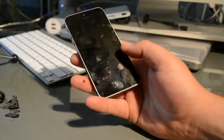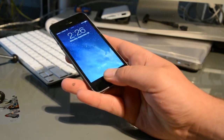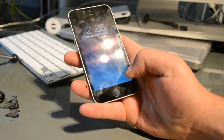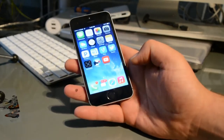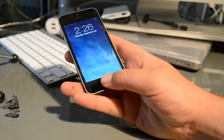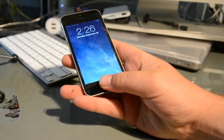With the fingerprint detector, it is super cool, super convenient. You just hold your thumb down and it unlocks your screen, compared to having to slide to unlock. Now, I've had to reset the finger scanner probably two or three times, and still I get a lot of times where it doesn't recognize my thumbprint.